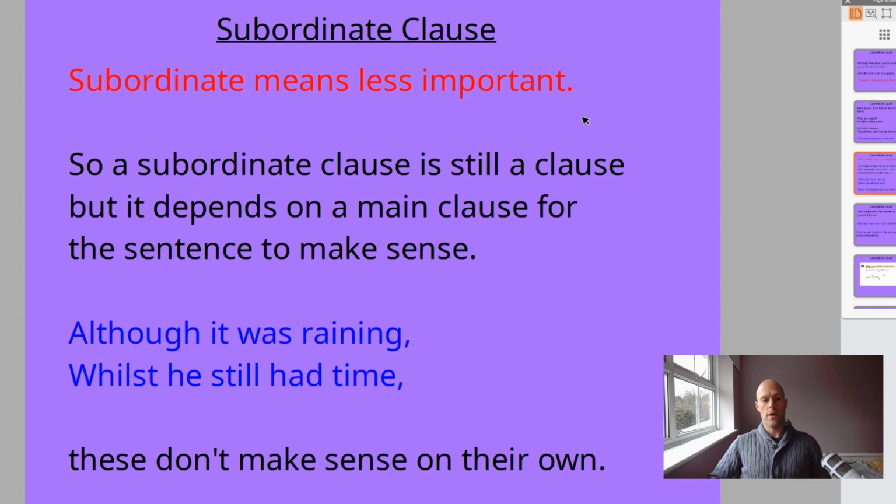For example, a subordinate clause could be, although it was raining. If you just say that bit to somebody, if you just say, although it was raining, you're going to seem a bit odd. And you can kind of identify when it is a subordinate clause, because if you just said that part of it, you'd sound a bit strange. So if you just went up to somebody and said, although it was raining, they'd be expecting something else. They'd be actually expecting a main clause from you. So there is the identifier that you've just said or you've just written a subordinate clause. Doesn't make sense on its own.